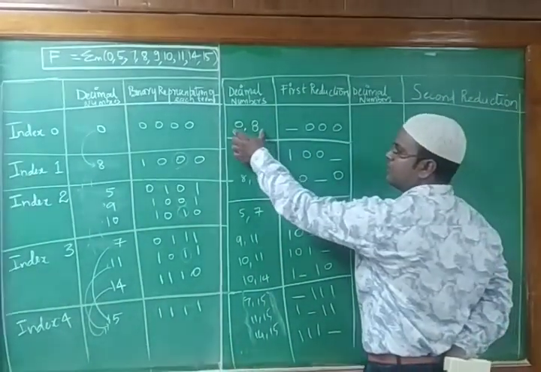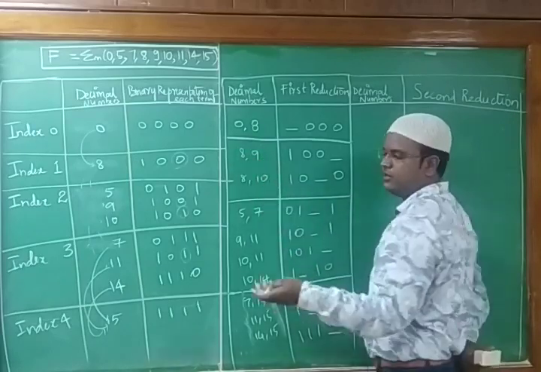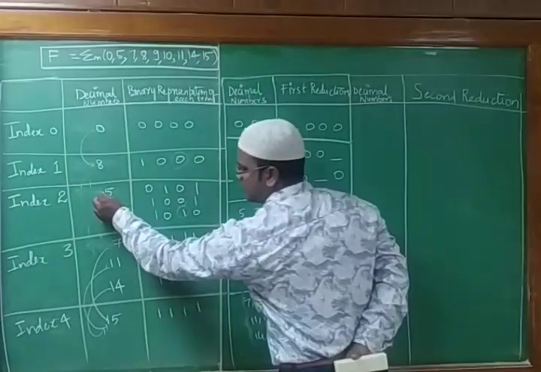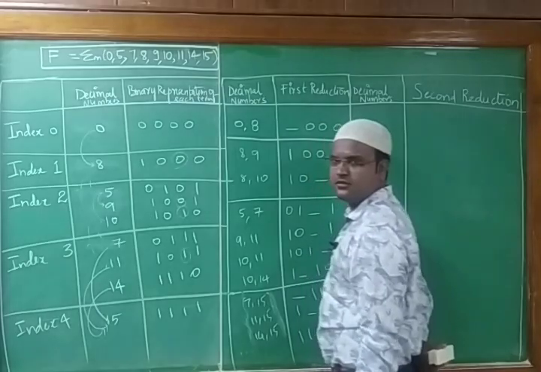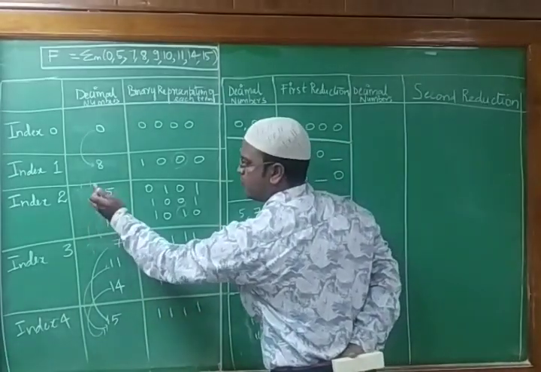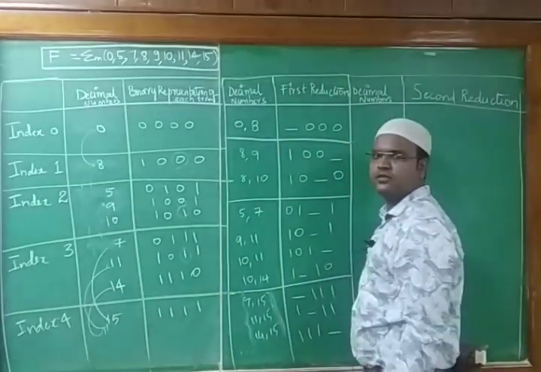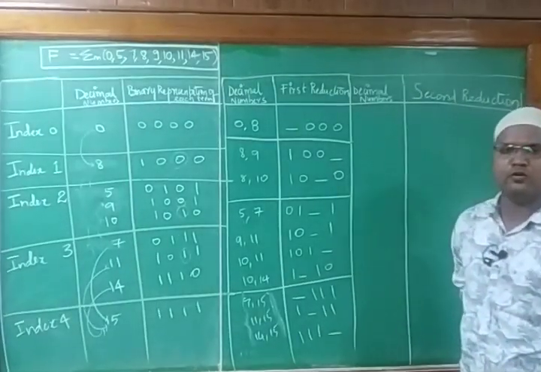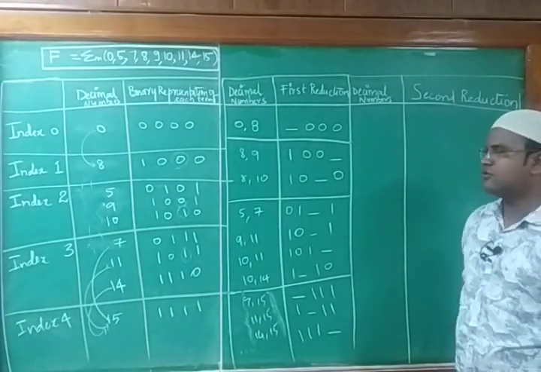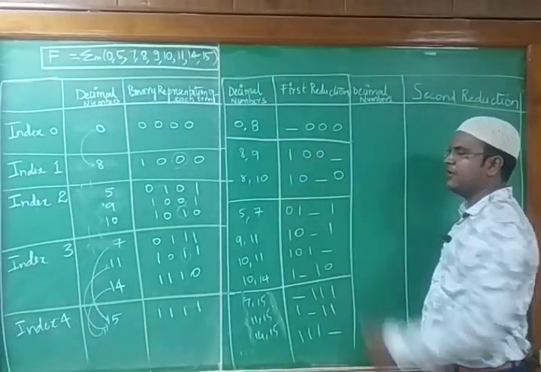In this bit with this one, you cannot do it in the exam if you have done 5 with 7, 5 with 10, not like this. You cannot do it. You have to compare one index with the next index value. That point you need to keep in your mind while you're going for reduction of the bits. So this is our first class that we are comparing with the next class.